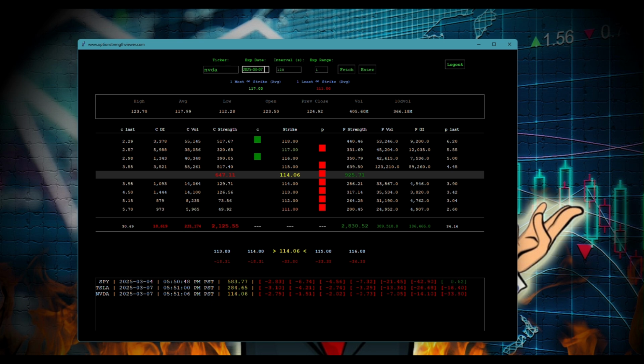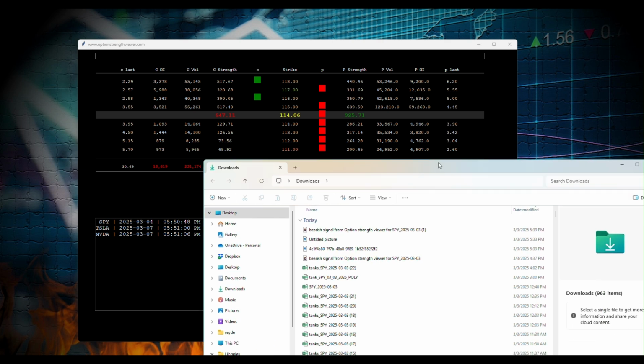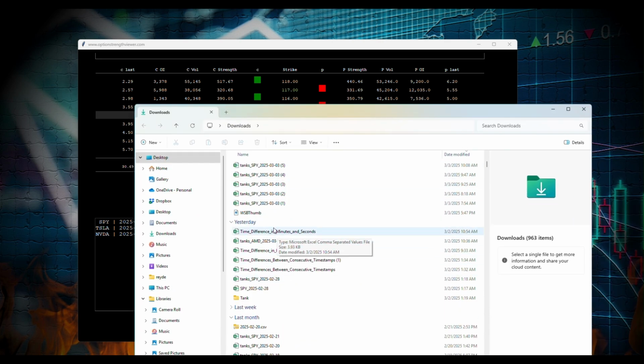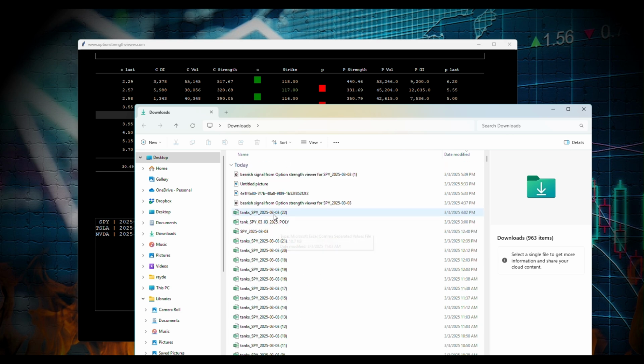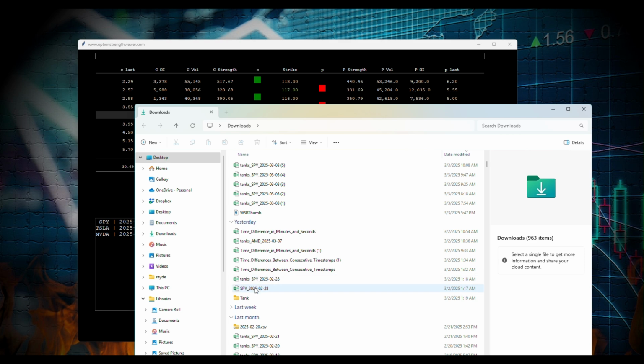And let me show you what it would look like when you extract it. You click on this button here, save log, and then it'll pull up a CSV file for you. And so we're going to look at the 28th, the 28th right here.